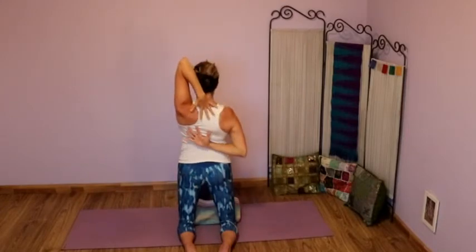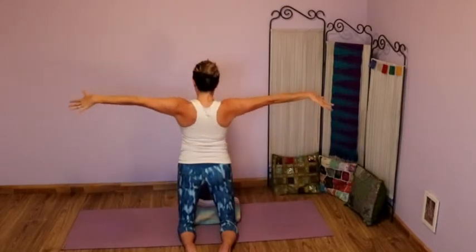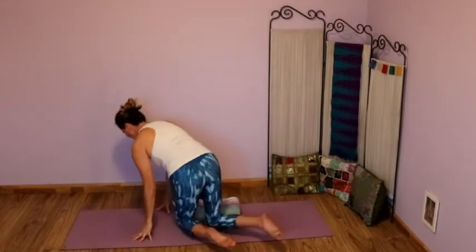Exhaling here. Good. Inhale, open. And exhale, release those hands. Taking a block or a strap, whatever you have nearby. I'm going to use a block, but if you have a strap, keep it kind of close so that your hands are shoulder width apart. So you're just there. So I'm going to use my block.